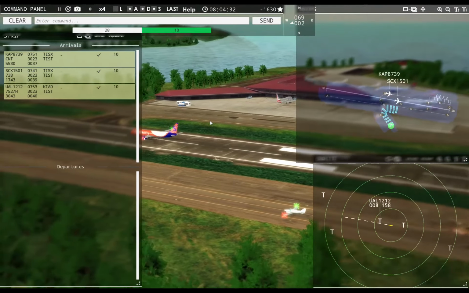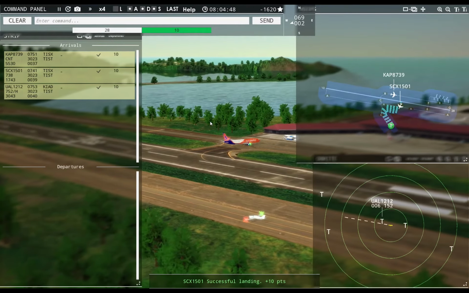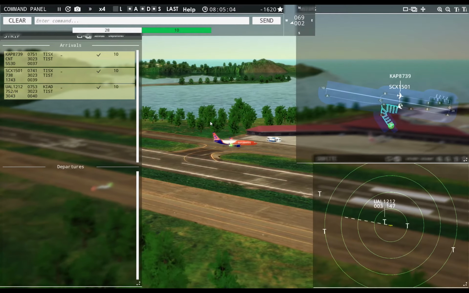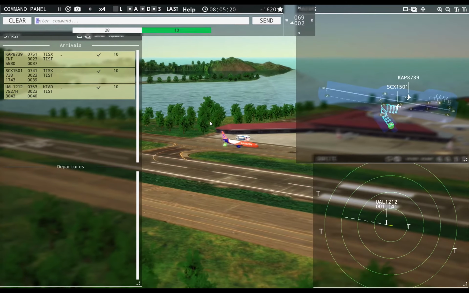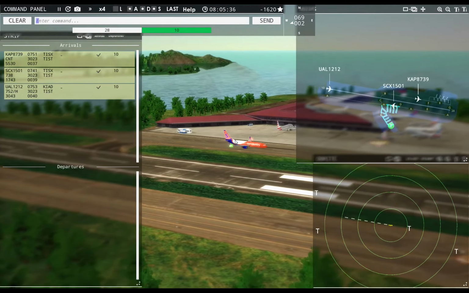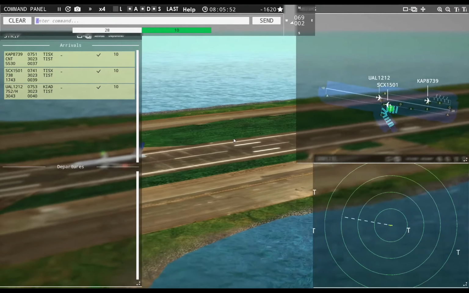Break. Camera can't keep up. And another drifter off the edge. It's funny the way they do that. United is next. I like that livery on Sun Country. United 1212, taxi to apron. Taxi to apron.